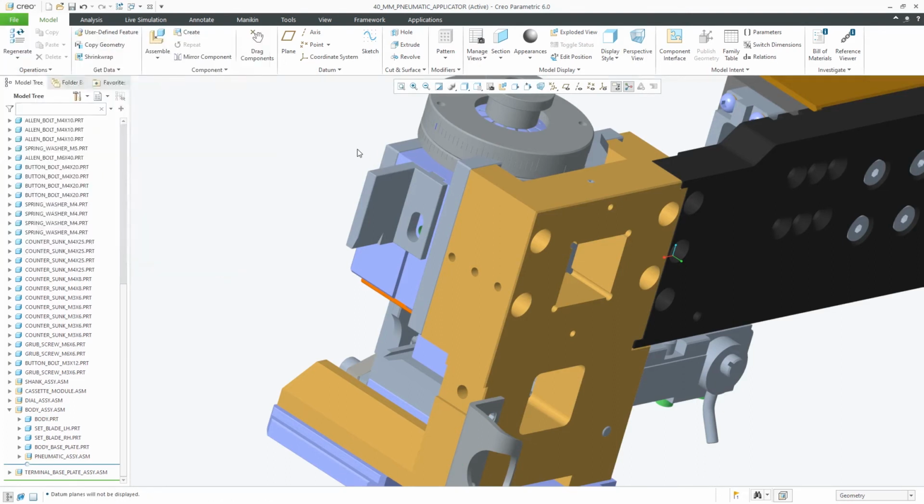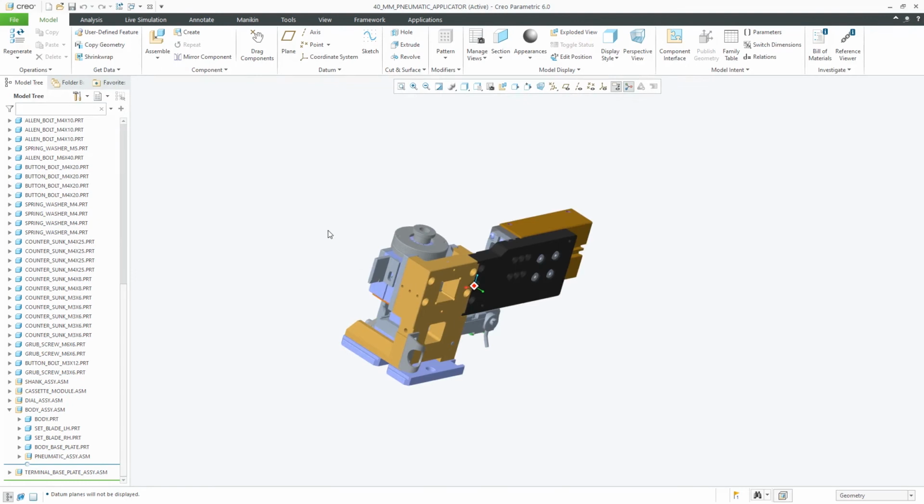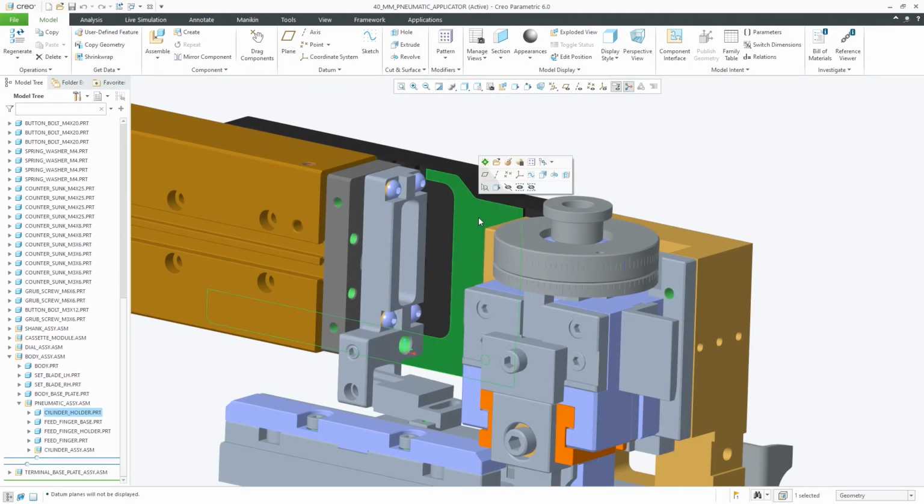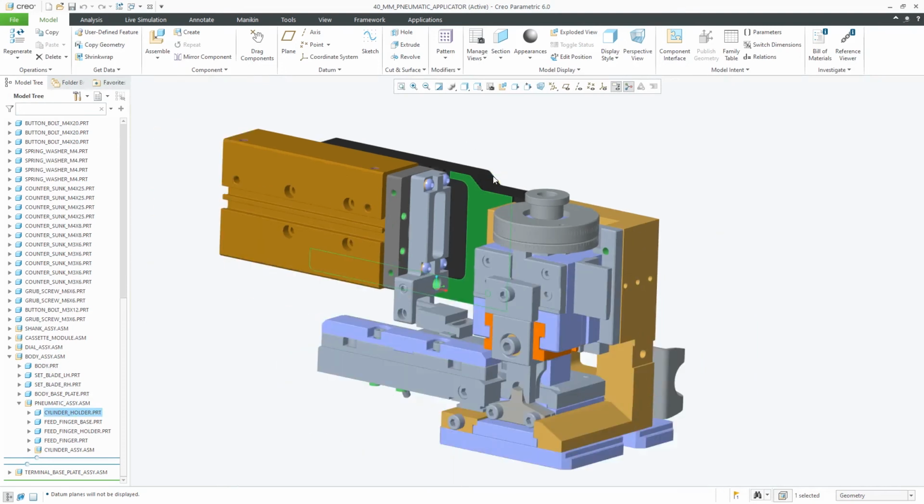Now what will happen in that case? You may see a part of an assembly got assembled to another assembly because of this reason: some part with the name body already exists in session or in RAM, you can say.